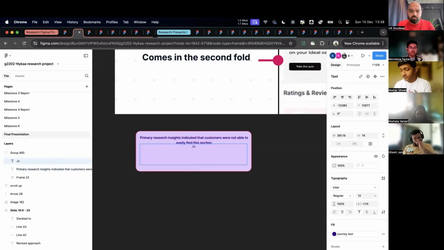So that user insight made us think, what if we keep the feature on top so that both kinds of users, whoever is coming to the product detail page to buy a new product, and also those who want to buy something they already bought. So yeah.